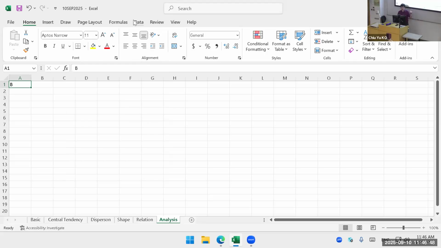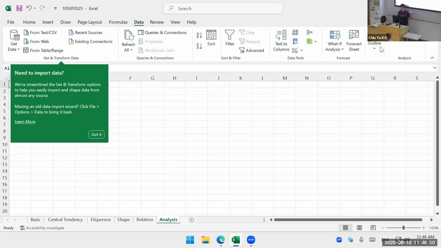So once you're there, you should be able to see in the data here a new thing called Data Analysis. Make sure that you are okay with that. I'm sorry, if you use an iPad, you can't have that, as it only exists in the computer version. I think Mac can also have that. If you don't know, you can ask your AI to help you figure that out, because I don't have a Mac in my hand. But it should be there, because in the past, people could do it in the Mac class.